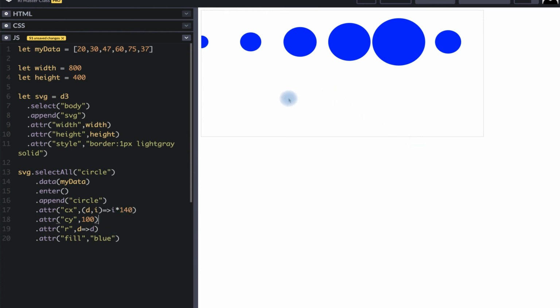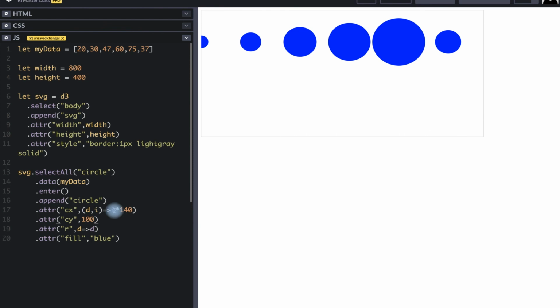Now the problem we have is that this first circle starts at the very edge. What we want to do is, for the very first element, offset its position by a certain number of pixels.